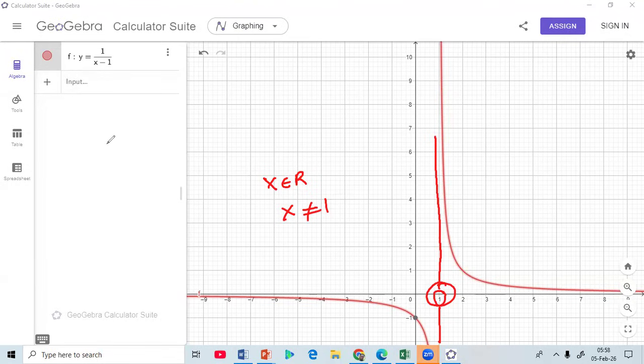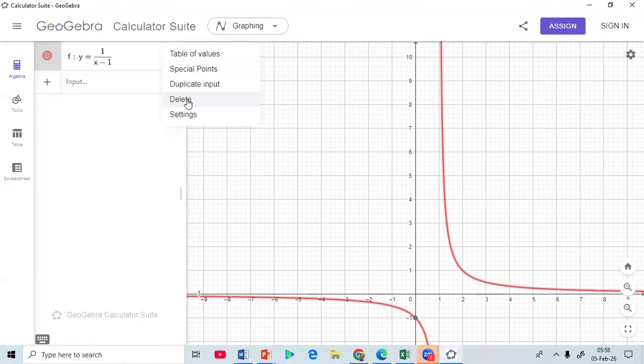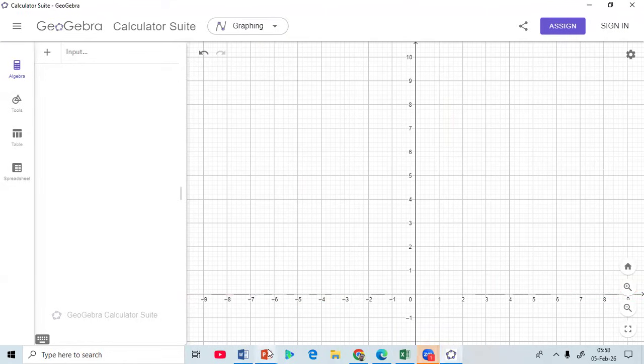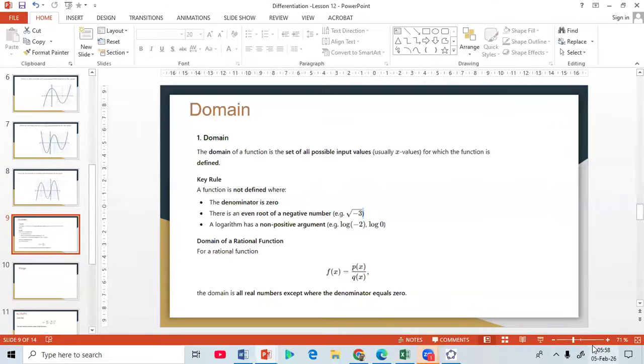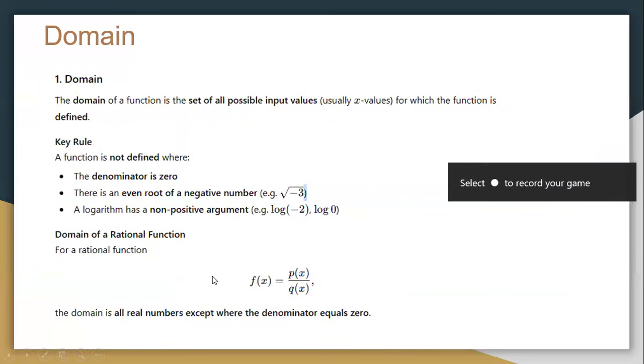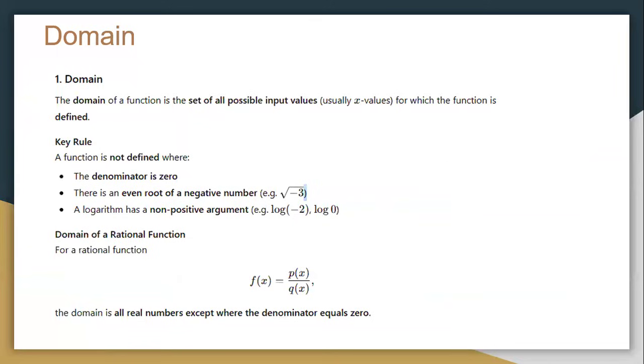Okay. Now, allow me to bring in another concept as I talk about domain, because the domain goes hand in hand with what we call, okay, let us first finish the domain, then I'll bring in that other concept. Okay, now when it comes to rational functions that we mainly look at here. So there I was showing you when you have many linear functions and quadratic functions.